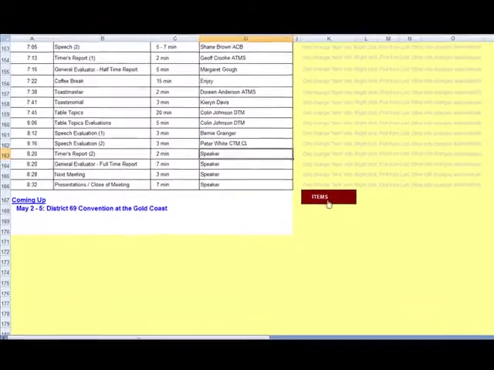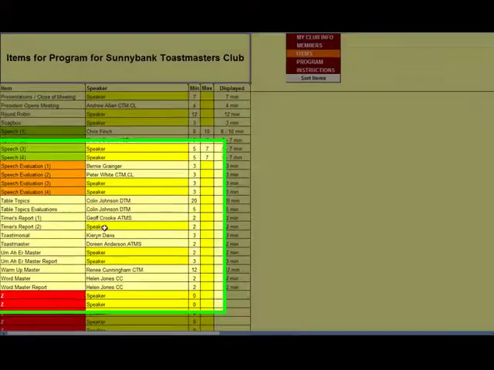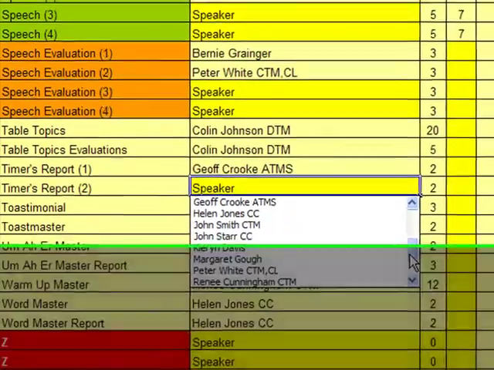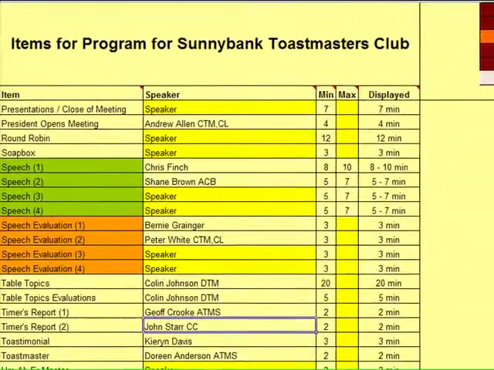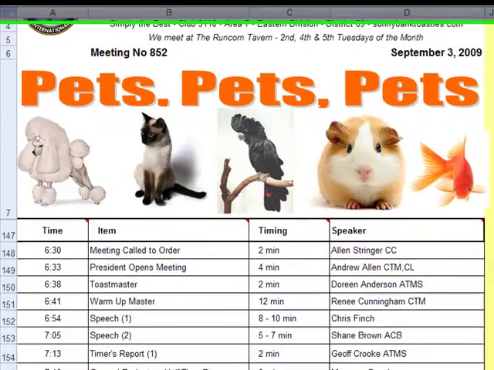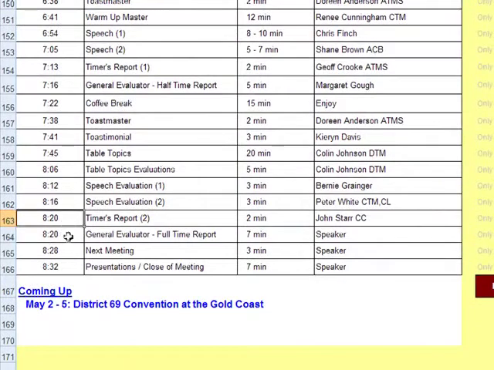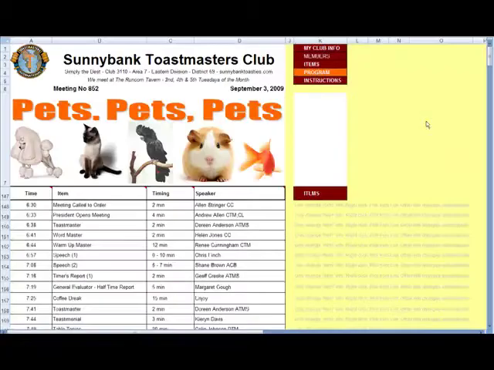We haven't got a speaker for that. Let's go to the items list. Pick a speaker. John Starr. Back to the program. Okay, now you'll find the timing there is incorrect because of that copying that we just did. So go to the last correct time and highlight that and copy down every time underneath that, so highlight all of the times underneath that and then go Control D and you fix that, and there you have it.